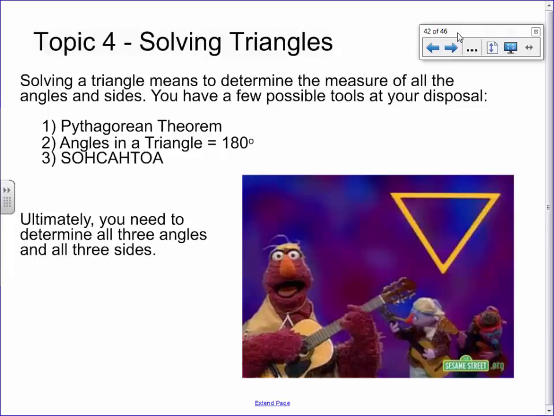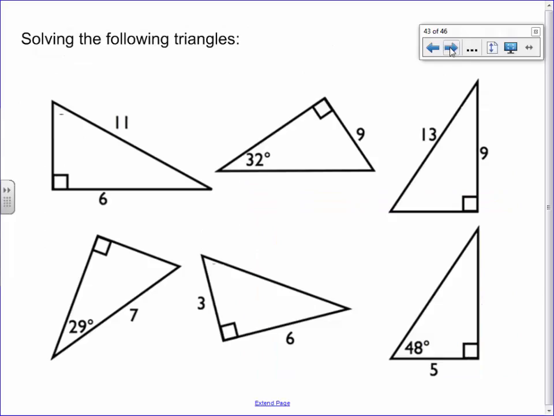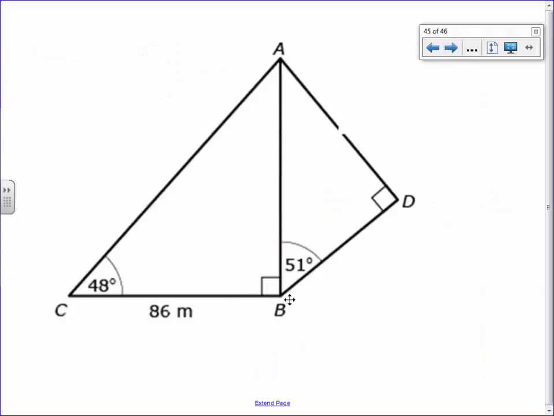Does that make sense? Now, I don't actually care how you solve it. You can use any of the following tools. The first one you can use is Pythagoras' theorem. If that's helpful to you, go for it. Second tool, you should know that angles in a triangle add up to 180. So if you have 2 out of 3, you should know the other one, right? And the third thing we've most recently learned is the SOHCAHTOA principles. Using any combination of those skills, if I were to give you a triangle or a series of triangles, like say this one right here, where there's a couple of triangles linked, you should be able to find all of the sides and all the angles.